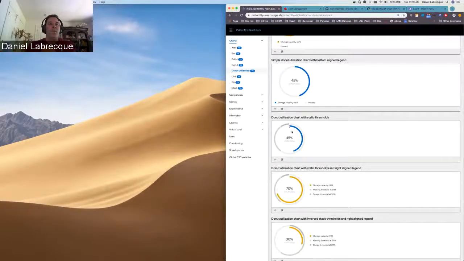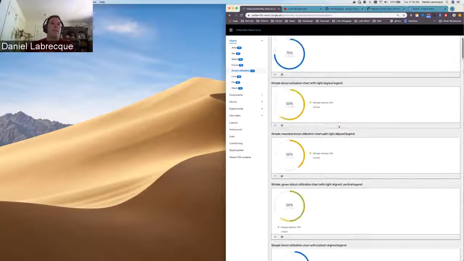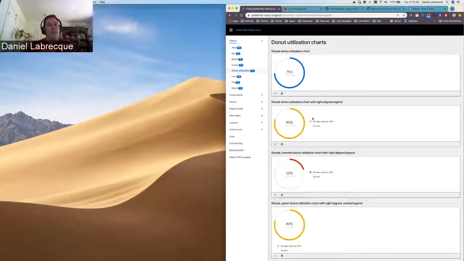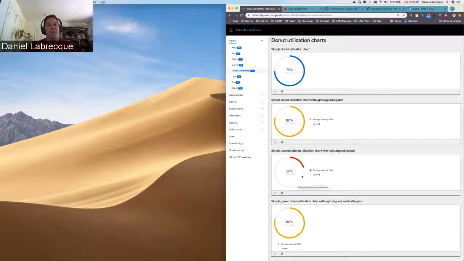So basically, you're just clearing the center of the pie chart to create a donut chart. So back up here, we're showing examples of how a utilization chart would progress through different values. And here, just below that, you can see the inverted donut utilization chart.